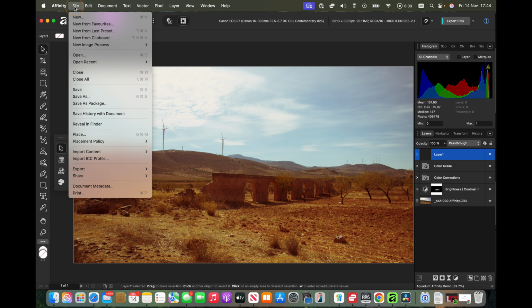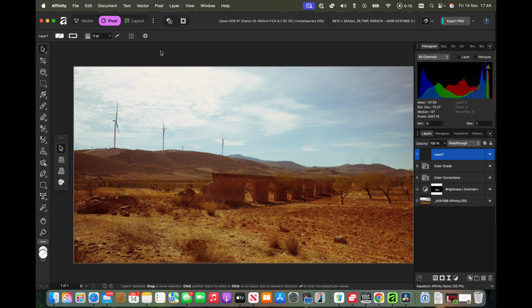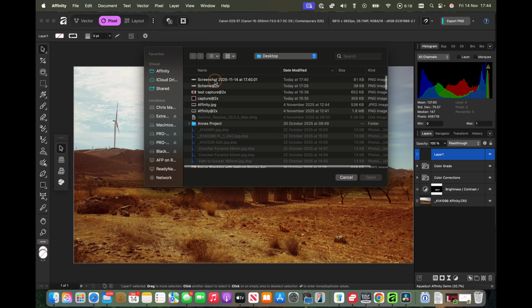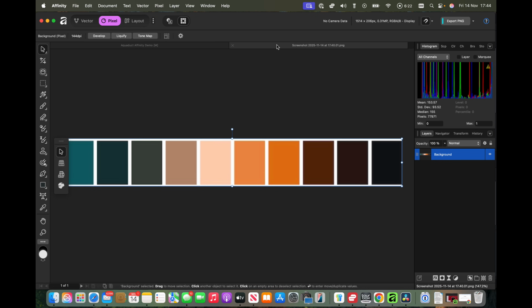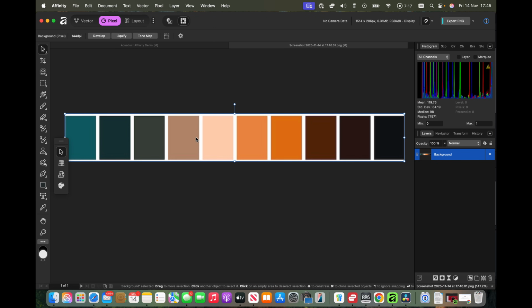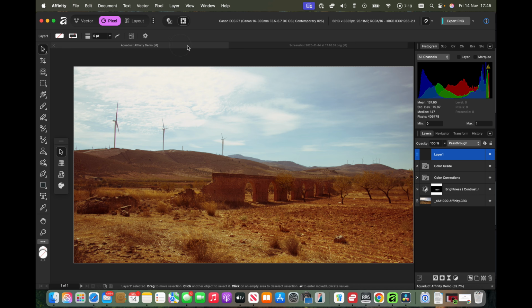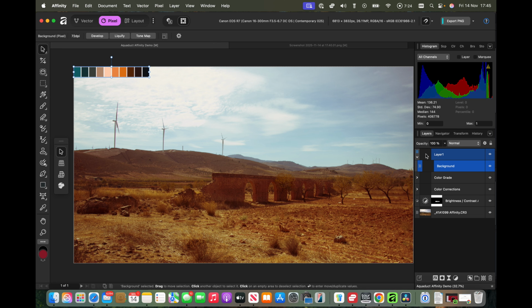And then I want to open a new file in Affinity. So I'm going to open that one. That was my screenshot. Okay, there it is. Select it, copy it, bring it there, and paste it in. Okay, and there we have it.